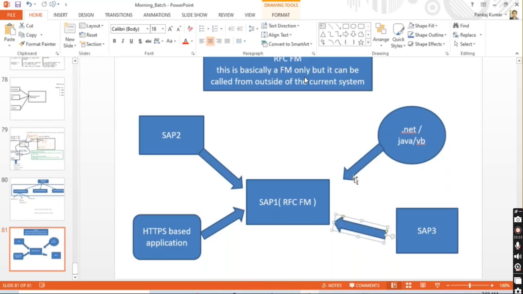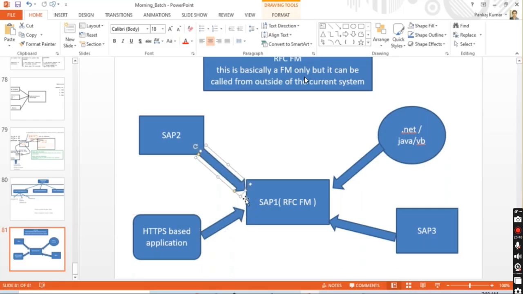There may be some limitation, but most of the systems I think it supports. That's the meaning of it: a UI5 application, an HTTPS based application, this RFC enabled function module can be called.